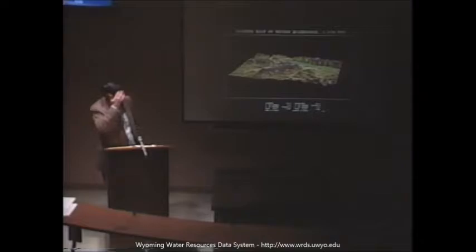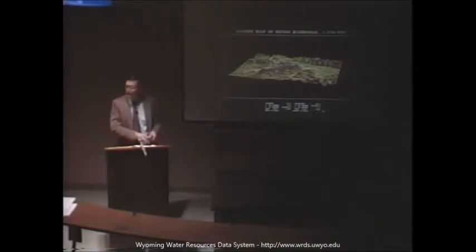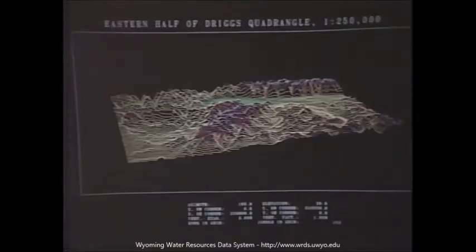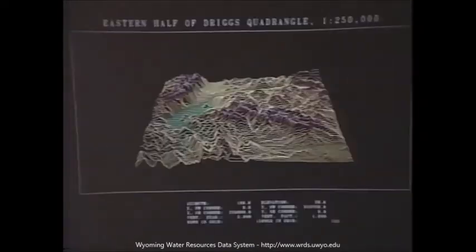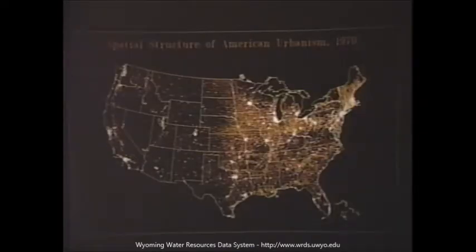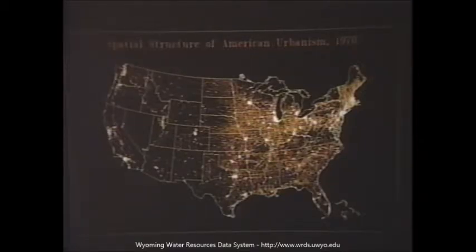Such maps can, in a rough way, portray landforms. Here we go on an airplane ride around Driggs Quadrangle in the northwestern portion of the state, better known to most of us as Jackson Hole. And this is one last example of vector graphic output: some 22,000 urban locations around the United States. The interior west has been called the empty quarter for a very good reason. It's relatively quite devoid of population.